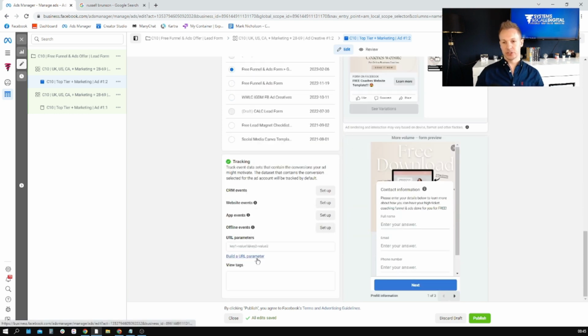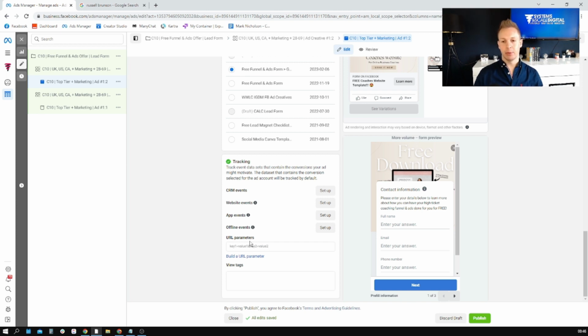And again, like I mentioned, this is really good because you don't need to have a website. You don't need to have funnels. You don't need to have all that stuff. But you can link your lead form to your CRM if you want to. If you want to follow up with a follow-on email sequence, you have to sync the lead form to your CRM. And that completely depends on your CRM, how you do that. So depending upon what software you're using, I would recommend you Google how to connect that software to Facebook lead form, and then it should give you the answer on how to do that, okay? But that's pretty much that.